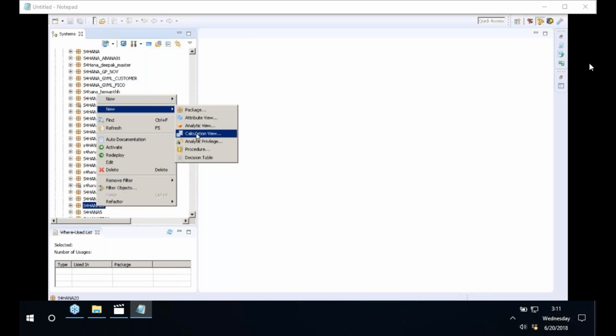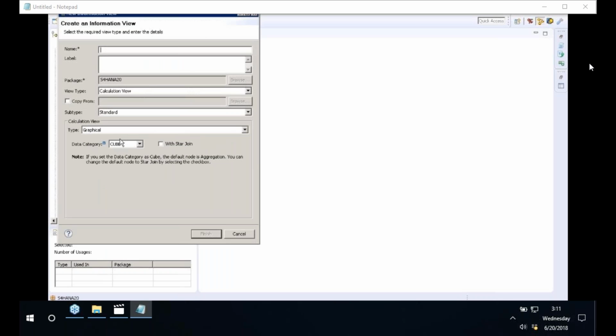You see in the calculation view, you have the data category cube. So when should I use the data category cube inside a calculation view? When you have analytic views as a source of data, then we can use them inside the cube model.